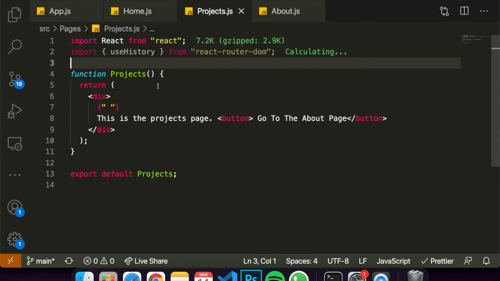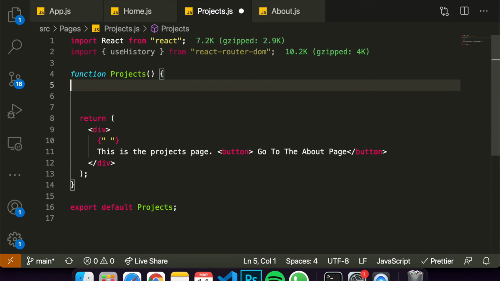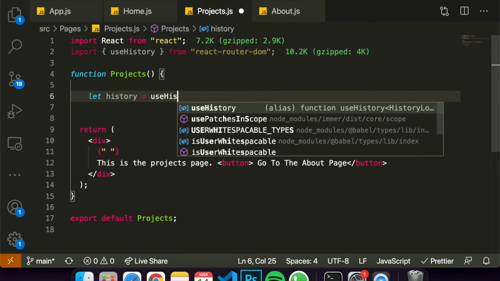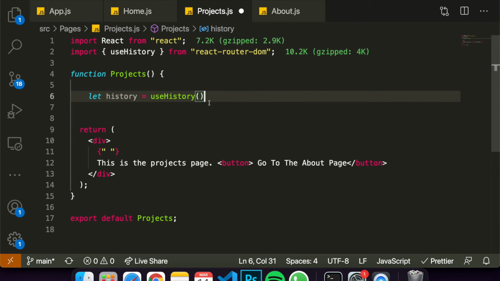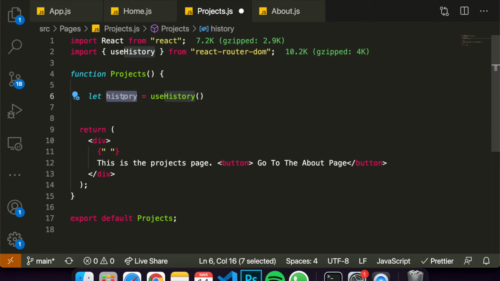You just import the useHistory hook, and you can come here to your function, and at the top you just need to create a variable called history and set it equal to useHistory, like this. You don't even need to pass anything over here. What happens is this variable is almost like an array, and this array will contain all the paths that you have currently been to, and when you push something to this list, it will send you to that location.